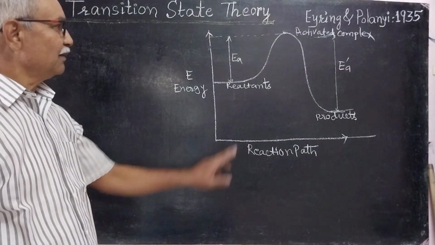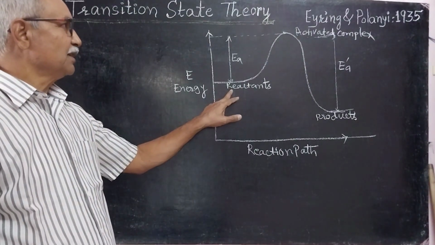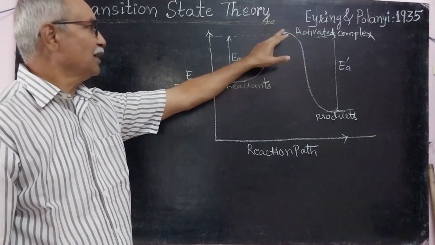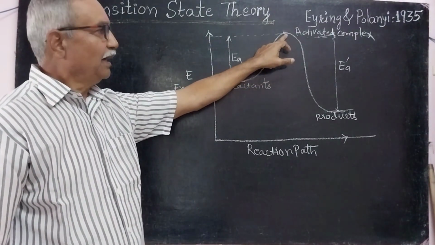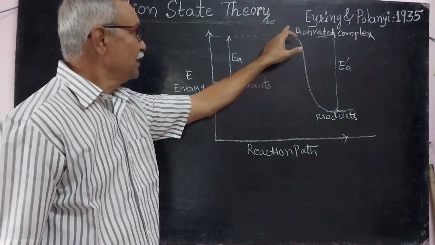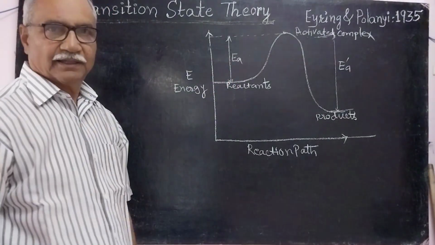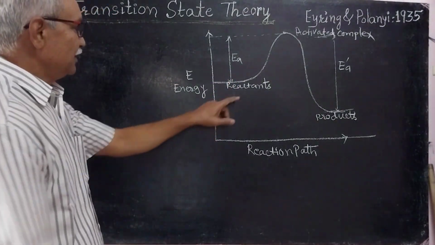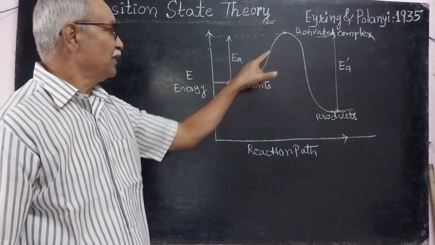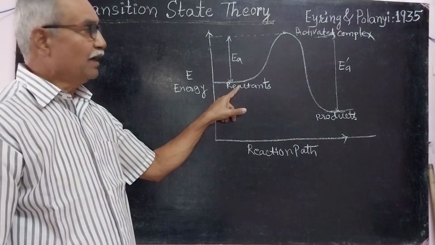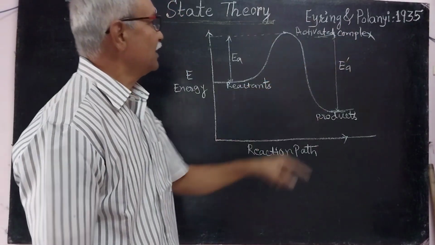Thus, according to the transition state theory, the reacting molecules come closer to each other and undergo a number of changes accompanied with energy changes. Then they form the activated complex or the intermediate complex. The activated complex is unstable and it dissociates to give the product, or it may dissociate back to the reactants. There is an equilibrium between the reactants and the activated complex, and the rate of reaction depends only upon the concentration of the activated complex.